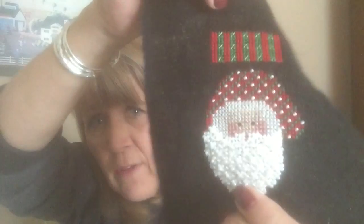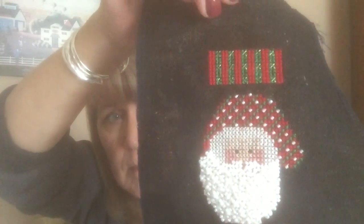So what I did instead was I made little, what are they called? A bead knot using the petite glass beads 40161, which are like the really translucent ones, similar to the crystal bead. So we are chock full of beads here, but I love the effect that it has. It has a lot of texture. So it actually went surprisingly fast. The beading actually went faster than the stitching. I am waiting on some fibers to finish this, and then I will work on the second one. So that is my next work in progress.